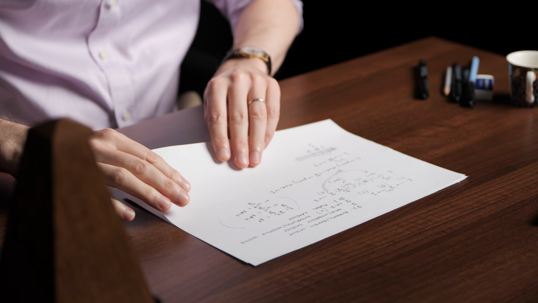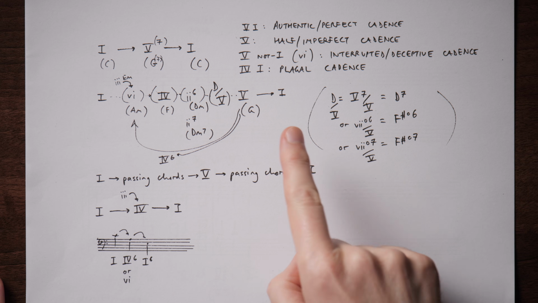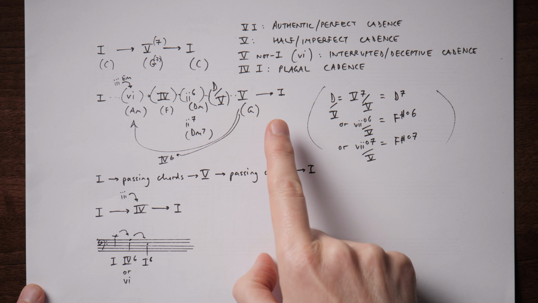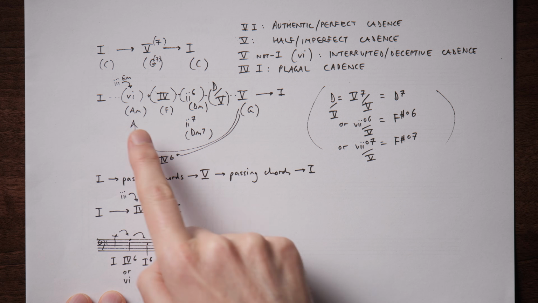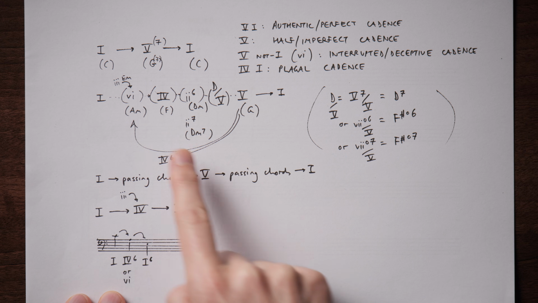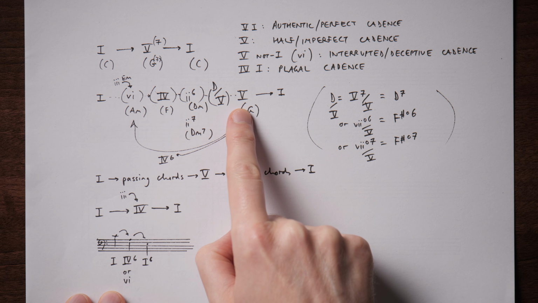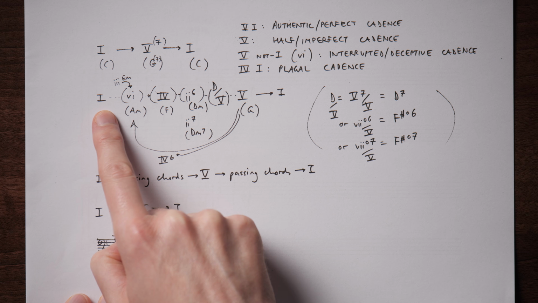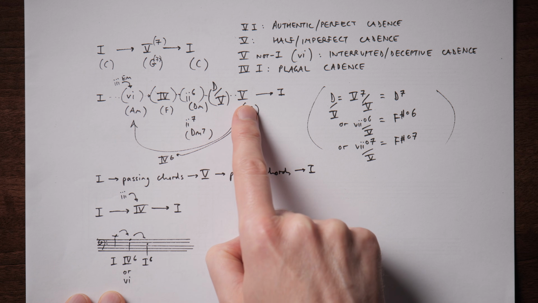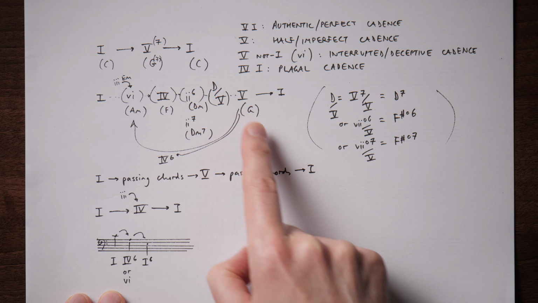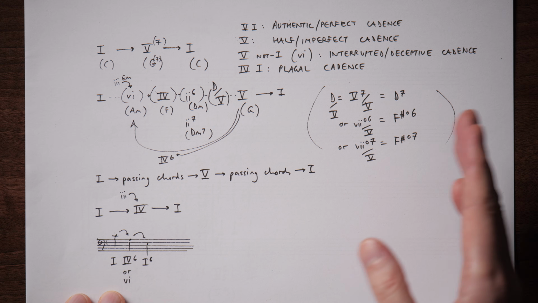One other thing I should mention concerns the connection between the end of one phrase and the beginning of another. Most often, the end chord of one phrase and the beginning of another will correspond to one of these patterns. For example, a phrase will end on the dominant and the next phrase will start in the dominant, or will start on the tonic. Or a phrase will end on the tonic and the next phrase might start on the dominant, or the dominant of the dominant. But not always. Occasionally, Bach will just stop and then resume in another closely related key.